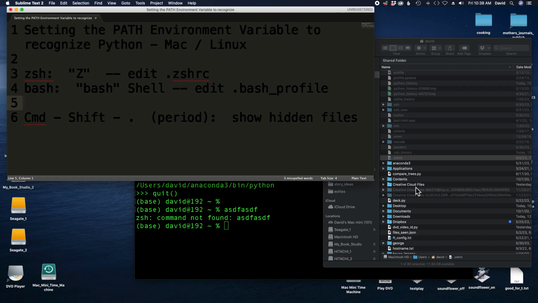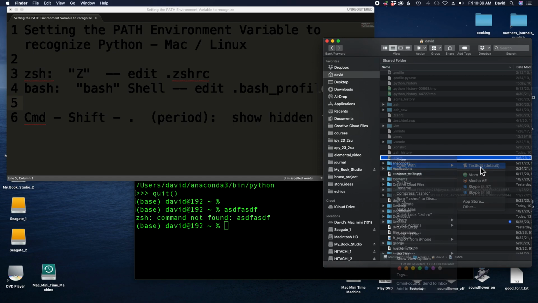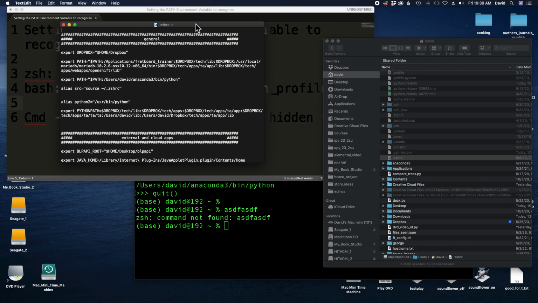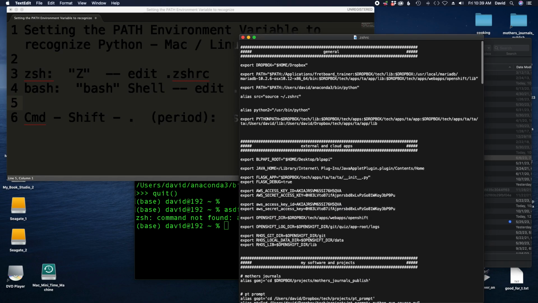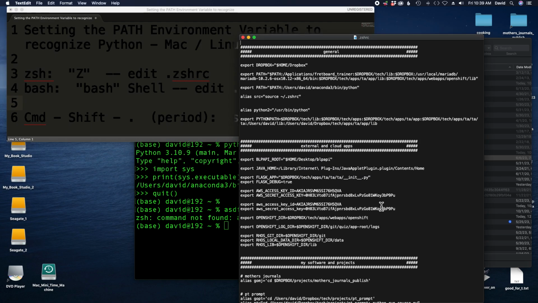So now what you can do, I think, is double click, and hopefully the operating system will open up a text editor. I'm going to go ahead and do what happens by default on the Mac, which is it opens up TextEdit. And I see this file here. This is a plain text file, and it contains a lot of things that I put in here. Now, there's an awful lot that you can learn about the operating system, and I think you can learn it pretty quickly, but we don't really have the time to go into some of the details of this sort of file at the present. But what we're going to do is look for the PATH environment variable and edit or add to the PATH environment variable.